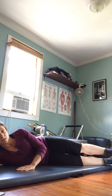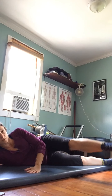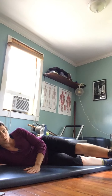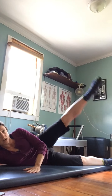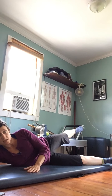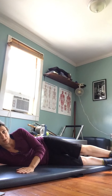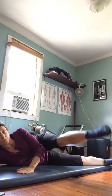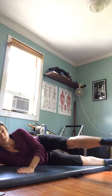Good. So now we're going to combine those three things. We'll do a big circle. So we go kick it forward, lift it up, reach it back behind you, come to home. Forward, up, back behind you, come to home, forward, up, back, home, go back. Now rotate it a little bit out as it comes up. You kind of have to roll that hip in its socket, back, rotate it all the way forward, big circles. One more. You do 3 each direction.